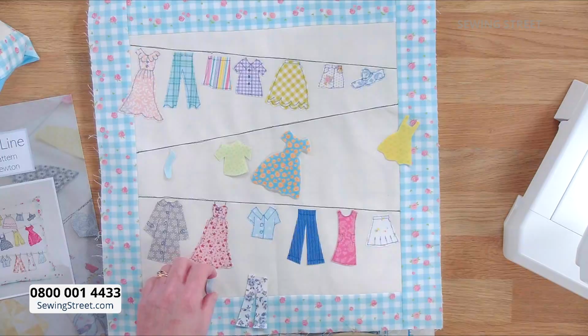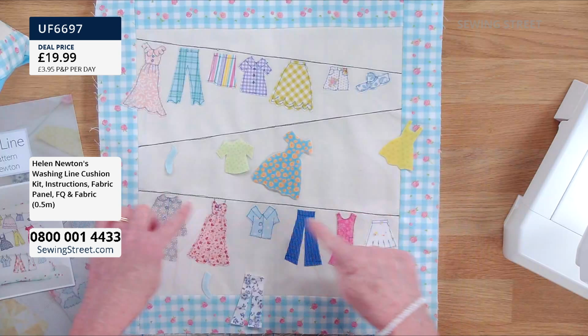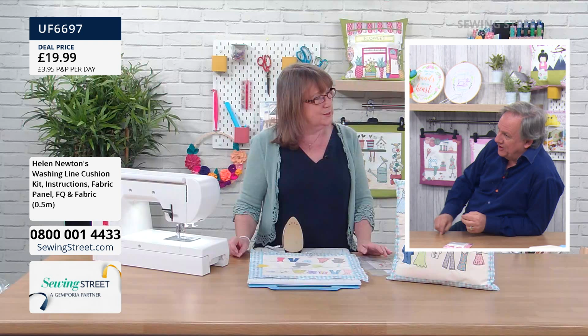What you'll do is, Helen gives you all the measurements and you'll make some marks down the left-hand side and then down the right-hand side. And then you'll draw a line across with a friction pen like that. You can do that with normal stitching, or you can do it with free motion. So it's entirely up to you. But I've done two lines. I suppose it depends, because if you do normal stitching, it is going to be a very straight line. Whereas if you're going to free motion, it's going to be sketchy.